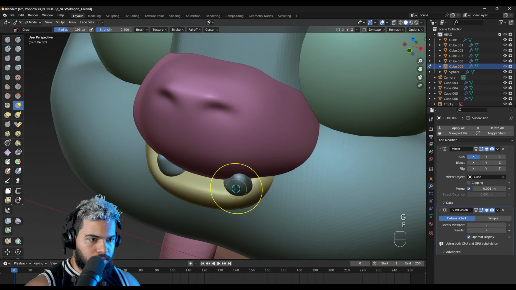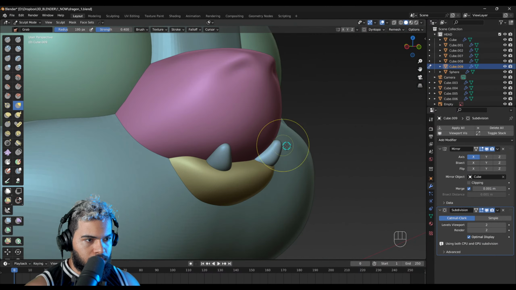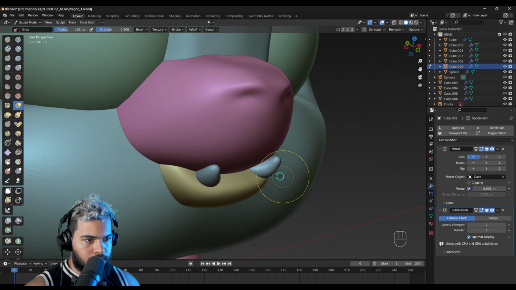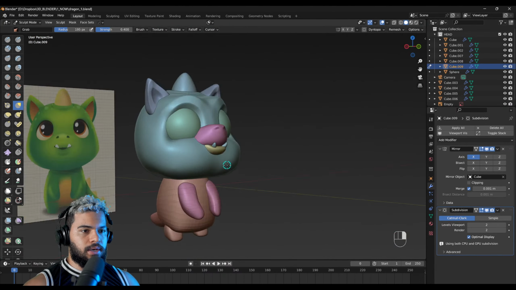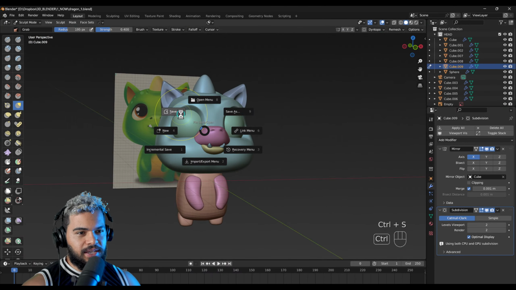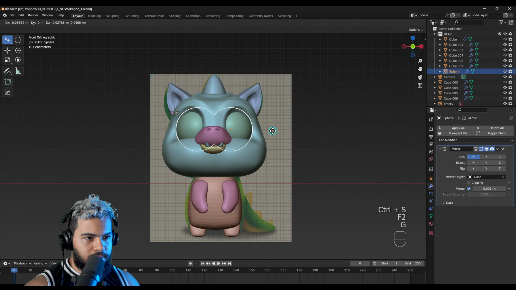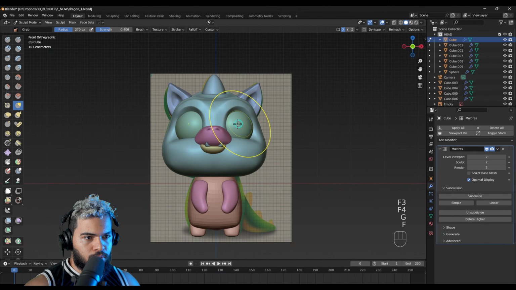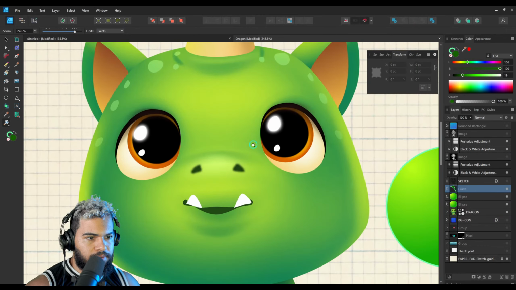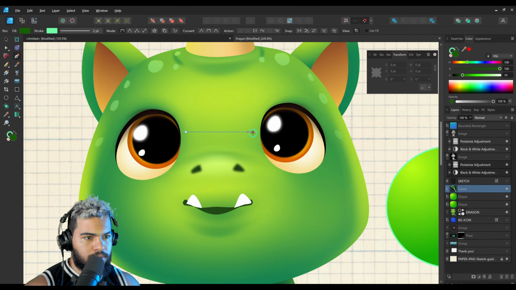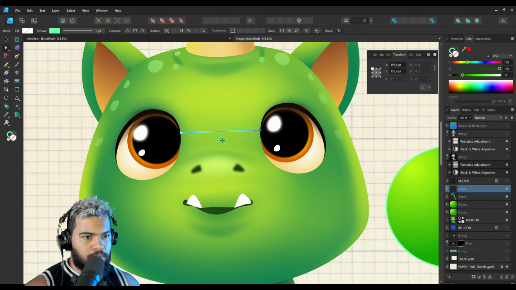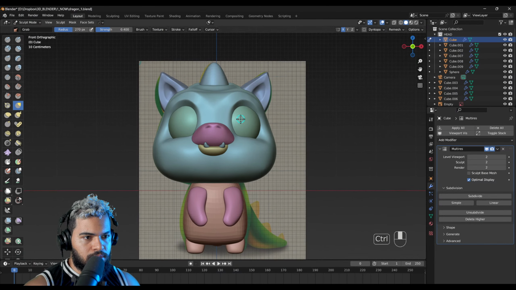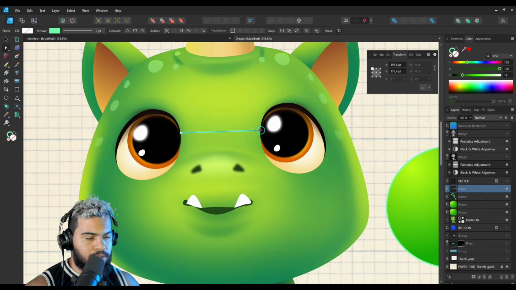What time is it? We are good in time, I think. Making it. And then bring the eyes more, perhaps. I think that this area is a bit more open in my character. Can you see the length? There is a space here in between, in this line. So in mine, I need to do a little bit like that if I want to follow, or open this direction as well.